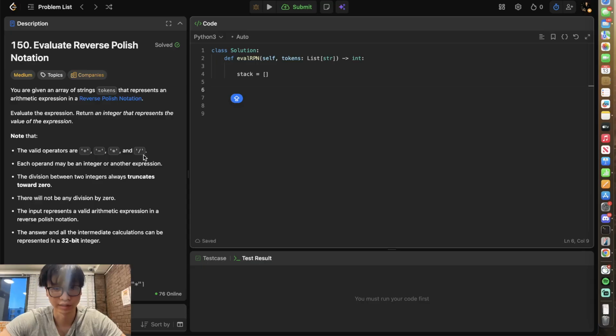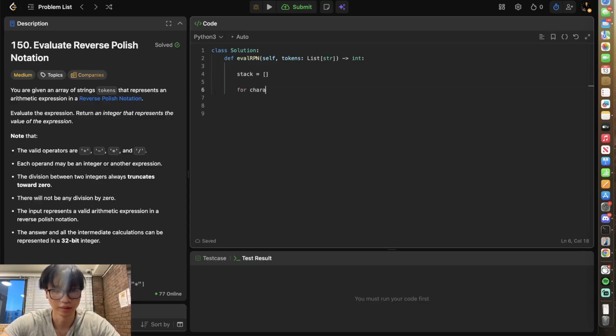Okay, so we initialize our stack. Now we can start iterating through the tokens, right? So for the character in tokens, we have 4 cases.